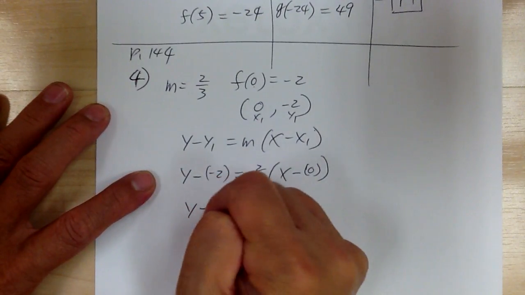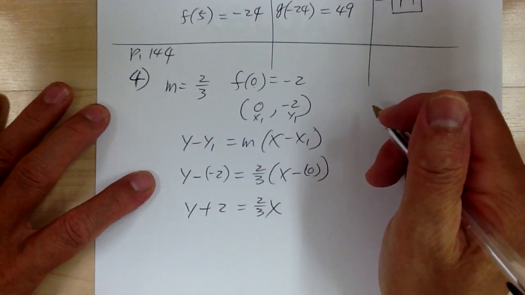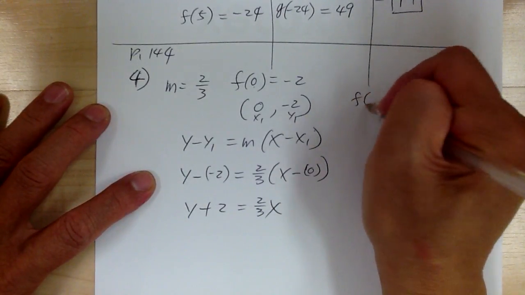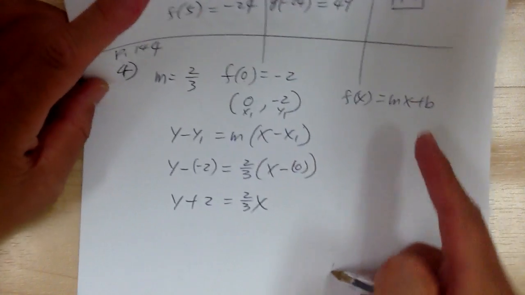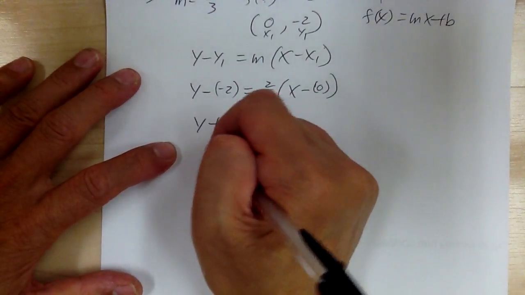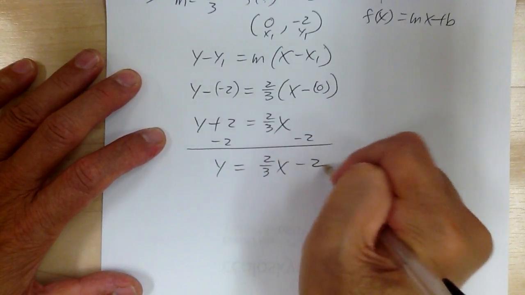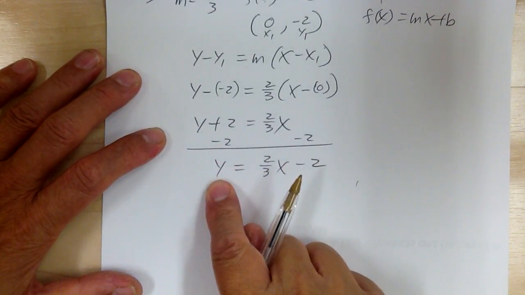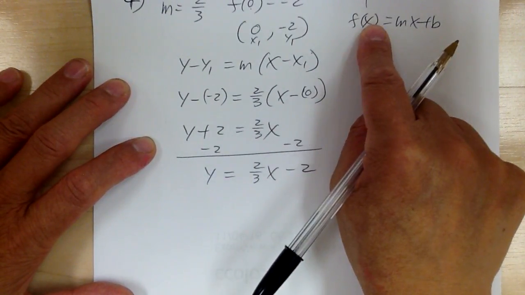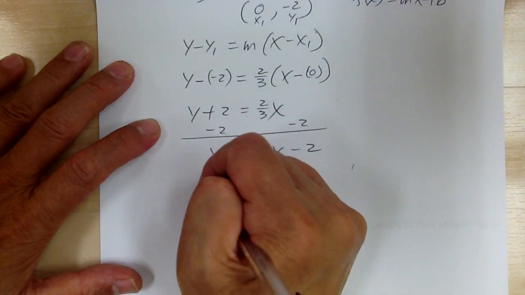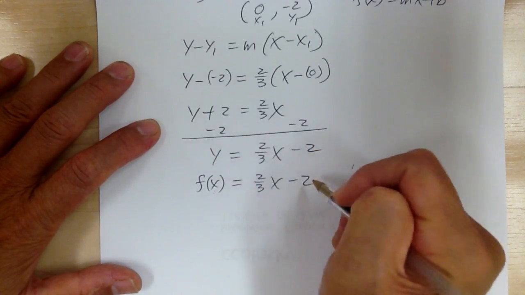So you have y plus 2 equal to 2/3 x, and they want you to put it in the f of x equal to mx plus b, right? Okay, so you have to put it in that form. But right now deal with x first. So go and minus 2 on both sides. So you got y equal to 2/3 x minus 2. Okay. Now this is y, but you have to change into f of x. There are different ways of writing it. Okay, but this has more detail than this, so you're just going to change, right? Again, they're the same thing. It's just that this will give you more information. Okay, and so that's it.